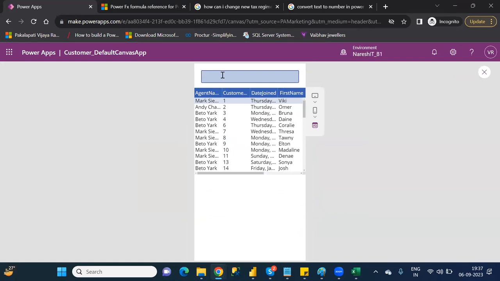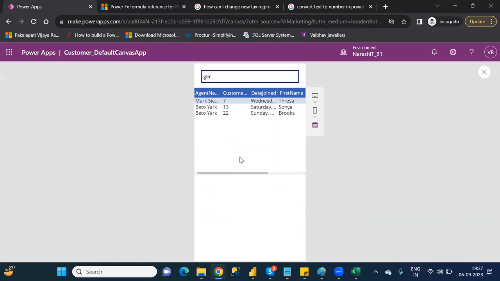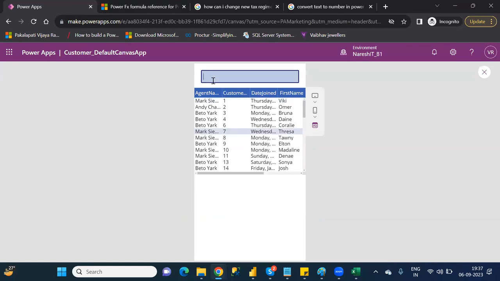If in this text box I'm giving Germany, see here, I'm typing GER. GER related only it is displaying. Not only location, if I type a customer number also, 10, I'm giving 10.